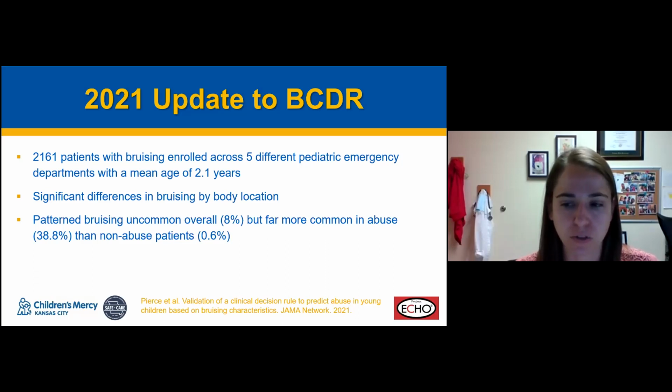They also found differences regarding pattern bruising. Overall, pattern bruising was a really uncommon finding, present in only 8% of the total study population. But when they looked at abuse versus non-abuse patients, 38% of abused patients had pattern bruising, whereas less than 1% of the non-abused patients had pattern bruising.